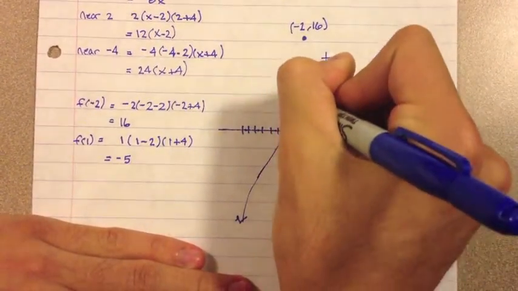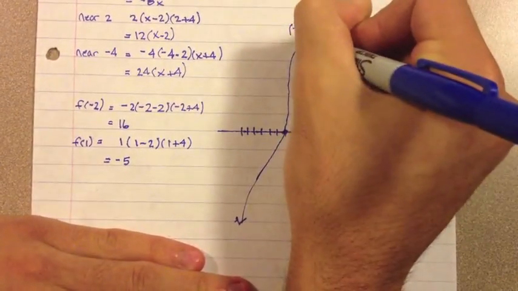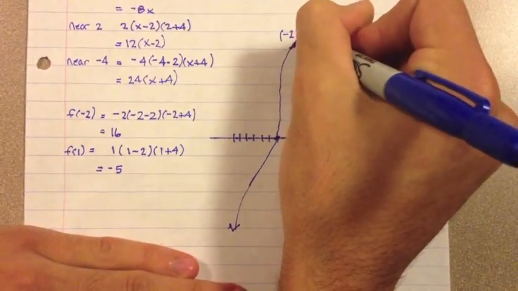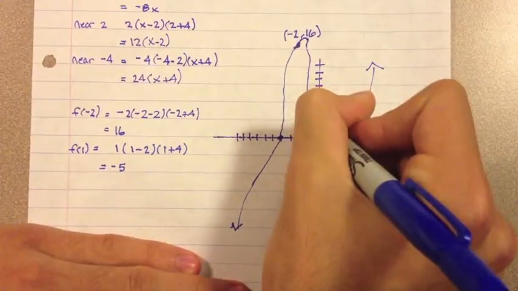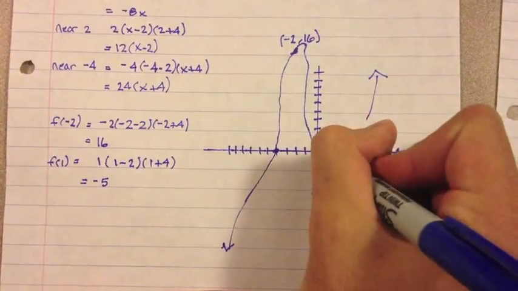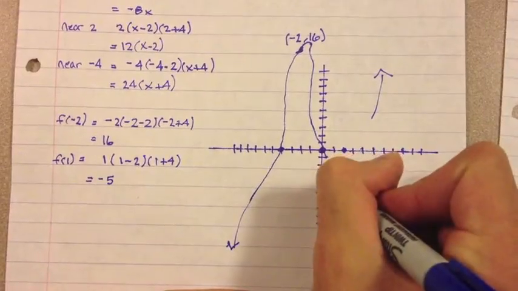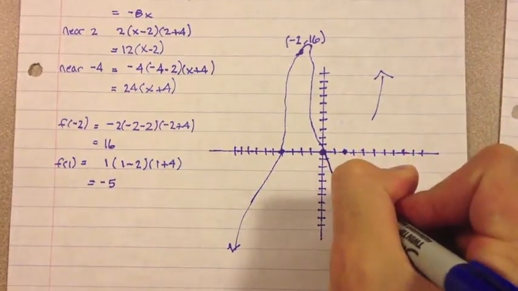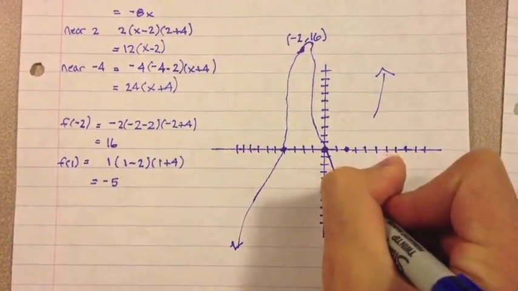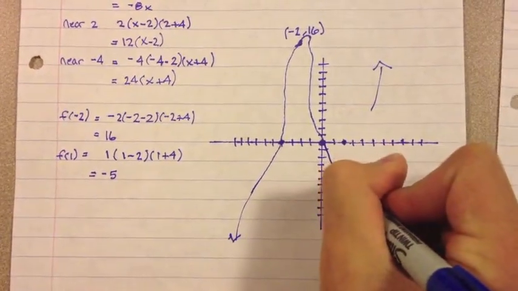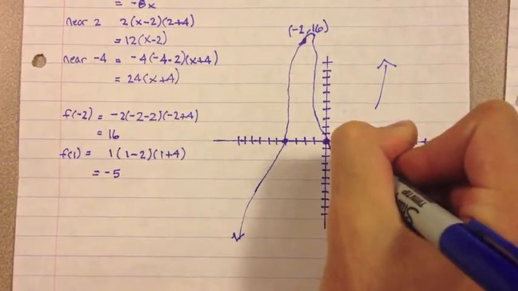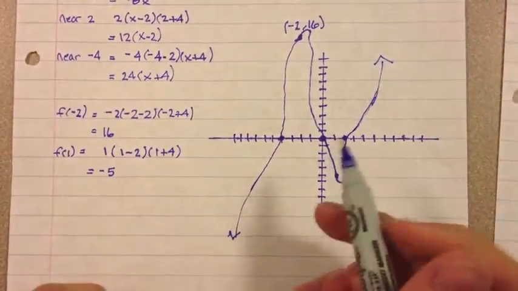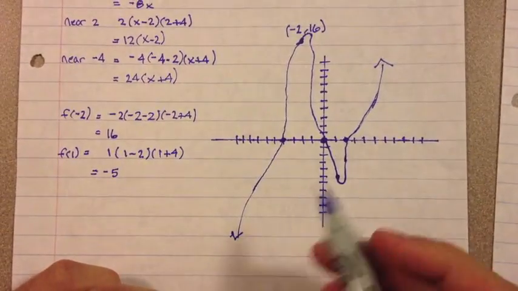Go through negative 4. And then it'll go through 16. But you don't know that's going to be your maximum value. So you just keep going. And then you're going to cross through 0. So 1, negative 5. So there's your point, and then finish the sketch. It's going to hit negative 5, but you don't know if that's your only point down there, so you're just going to keep going, and then you're going to go through the 0 at 2, and then finish the sketch. So that's a sketch, and that's what it should look like, something like that.